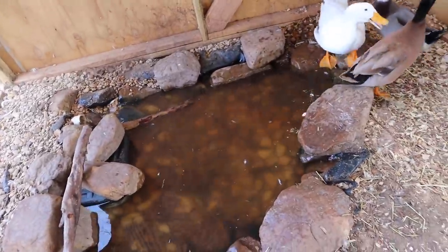Hey guys. Oh, are there any minnows left in the duck pond? Oh, I don't see any. Oh my God. They ate all of the minnows already. Like, all of them. That's crazy. So the ducks are doing pretty good.